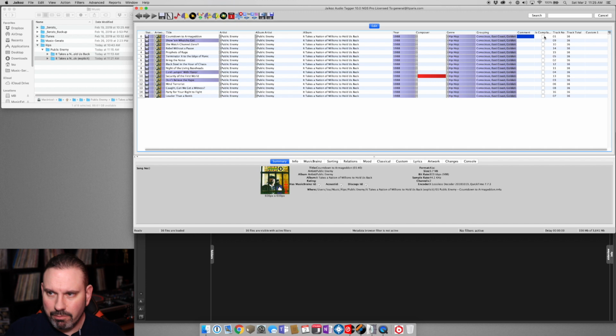For compilation, I keep this field up there. If I have greatest hits albums and all that, it actually uses a different field that it reads off of to place things in their proper folders and renames things properly. In this case, because in a compilation the years would change, this now takes and ignores the year information and just puts in the album title. So this way things don't get disorganized and thrown over 4, 10, 15 different folders. But since this is not a compilation, I don't have to worry about that. It's got the track total as well.